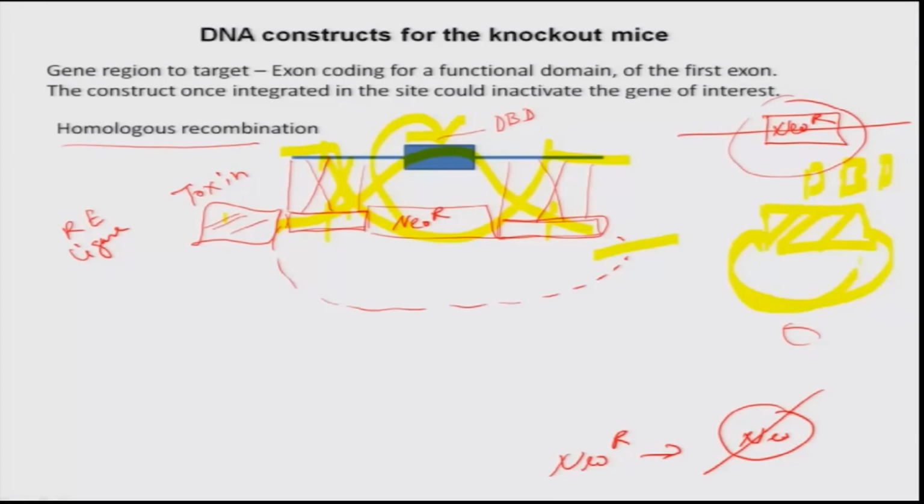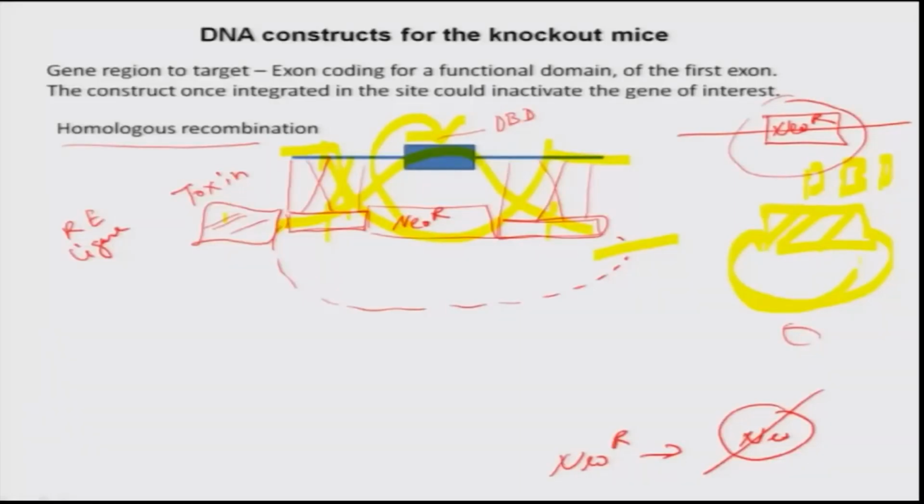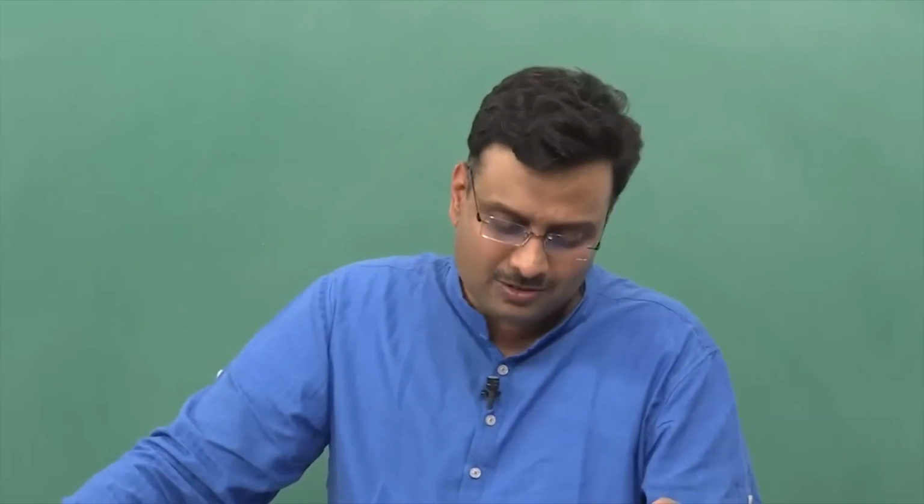You select for a phenotype that is survival with neomycin, and you also select against another phenotype, that is toxicity. If it gets integrated in the genome by a process which is not homologous recombination, the cell would be eliminated. So, in this process you are able to get groups of cells wherein the exchange of the DNA binding domain coding exon with the neomycin resistance cassette could happen, and that would have an allele in which the exon is deleted. So, that is how you generate cells in which you are able to create the mutations the way you want, right. So, that is the first step.